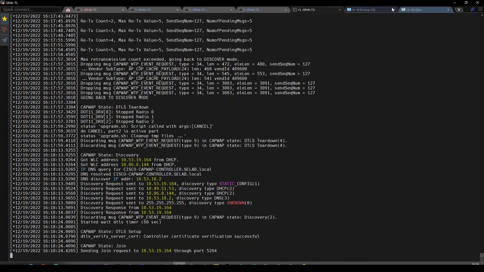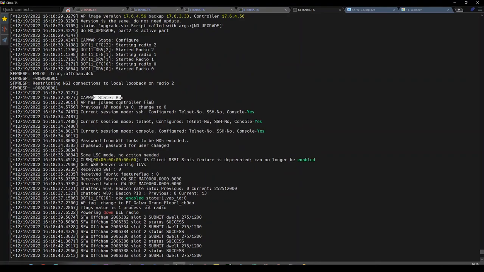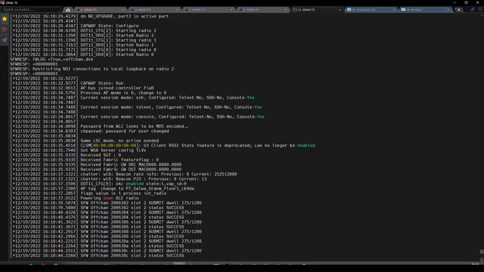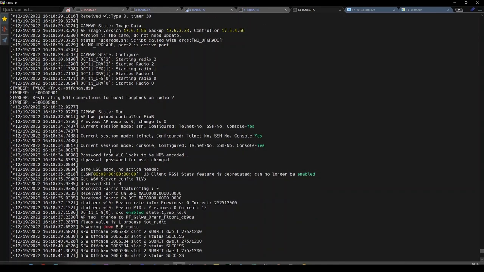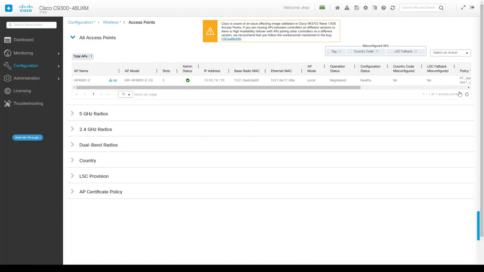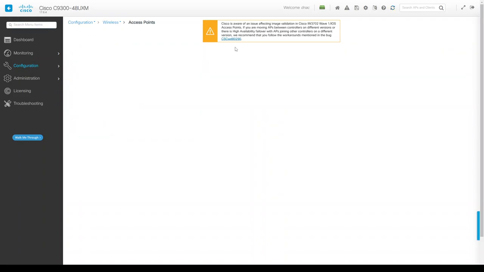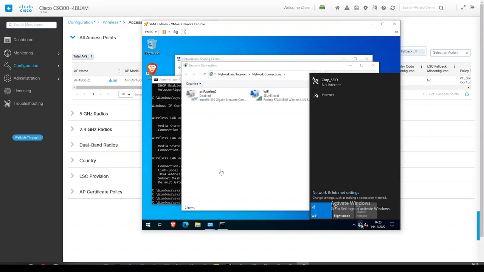Once it comes back, I will unpause the video. Well, it seems that it has rejoined the controller, and that request to join, and to find the RF profile to it. So I see it coming up again on the WaterSound controller and the switch. So ideally, this time around, we should be seeing that corp SSID coming up in there.